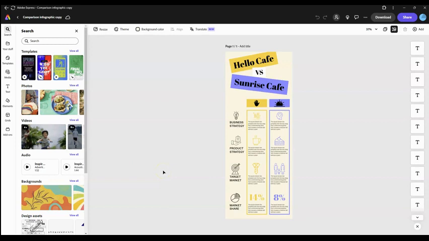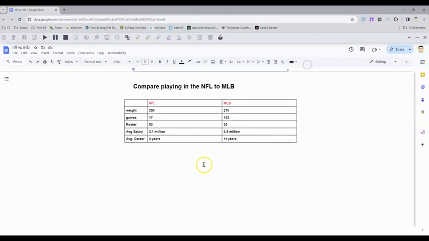That's one of the keys to choosing a good template: something that at least has most of the general properties that you want. So this one has several things that are really useful. When I'm looking at my data, this is the data I'm going to make my infographic with. I have 3 columns and I have 6 rows counting my headers.